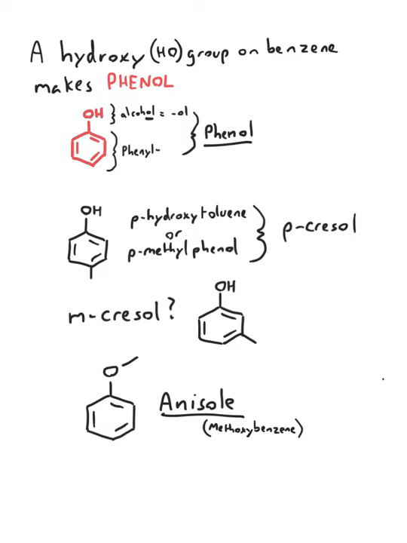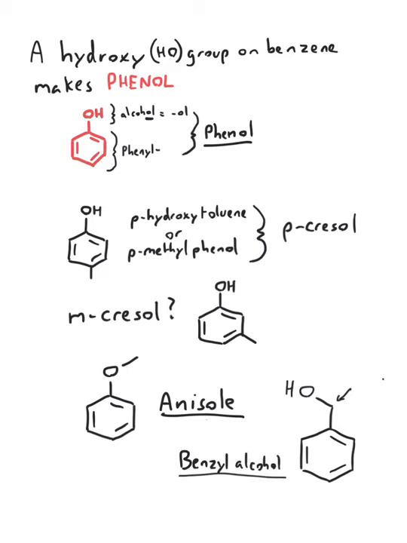Well, what about if the methyl group is between the benzene and the oxygen? Well, at that point, it's not a phenyl on the alcohol anymore, so it can't be phenol. This now is benzyl alcohol. Note that the substituent is attached to an alcohol and the substituent is benzyl in one perspective or another. If you wanted to call it phenylmethanol instead, that is also fine. But anyway, back to the phenols.